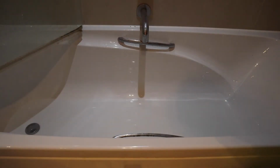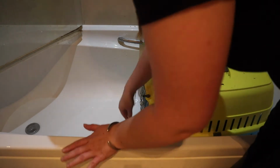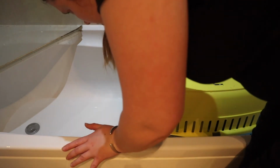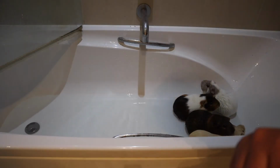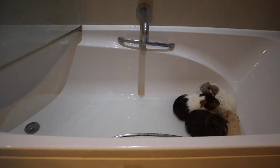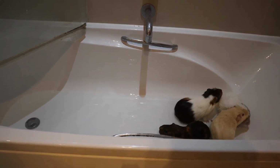I'd like to stress that guinea pigs don't need baths a lot. Twice a year is just sufficient for them. So I'm going to lay the cat carrier in here. And then should we encourage them to come out? There you are, so all four of them are in there. So let's get started so they're not in here for too long.